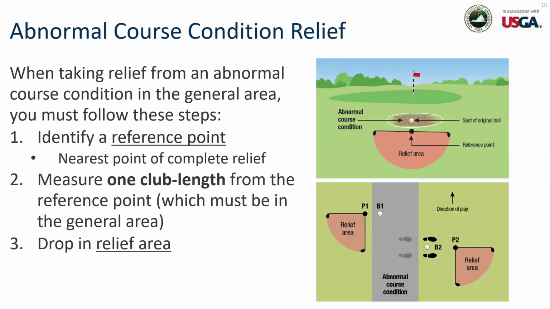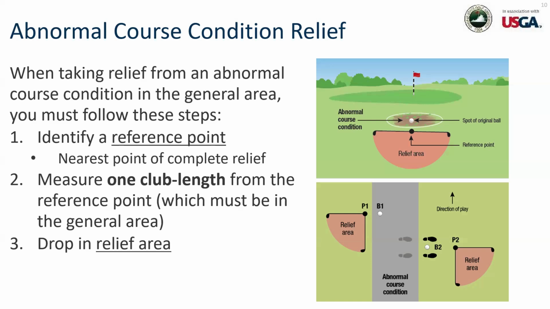And as long as we drop that ball and it stays in that area, we've checked off all the boxes and this ball is good to go. The bottom one, our relief area, same procedure, just looks a little bit different. So starting with ball one, that ball is on the cart path, so clearly it's interfering with it. Assuming a right-handed player for this example, we find where that ball would be once you're figuring out what club you'd use for this swing, and it's right off the cart path for a right-handed player. It would look completely different for a left-handed player. We get our one club length to the left and behind.